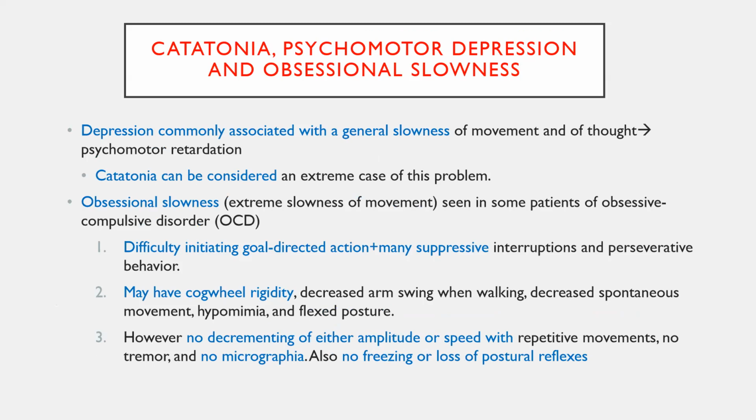Next one is psychomotor depression. A patient with depression also sometimes has gross retardation of the movement. That is called psychomotor retardation. It is very important to differentiate from hypokinetic movement disorders, because management would be entirely different and evaluation also entirely different. So in a patient with depression having these kinds of slow movements, you need to ask for other associated depression features. Most of the patients who are having depression will have associated vegetative symptoms like sleep disturbances, eating disturbances, weight gain. And the symptoms of hopelessness, worthlessness, and suicidal tendencies will also be there.